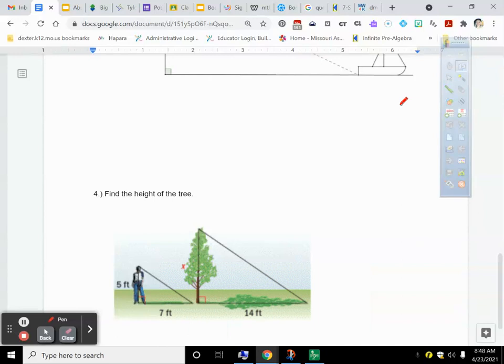Well, first you want to make sure that the two triangles are similar. The first thing, whenever you stand and whenever a tree stands, usually it makes a 90-degree angle. There's a tree in front of my house that's actually leaning toward my house, so it's not a 90-degree angle. And whenever the sun casts a shadow, if y'all are in the same location, the sun is hitting y'all at the same angle.